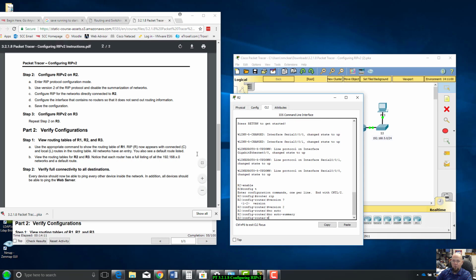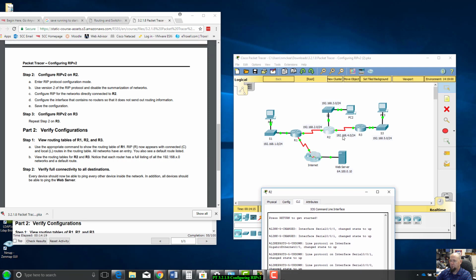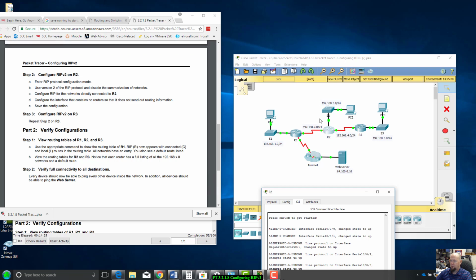We're not going to summarize our networks. All right, configure RIP for the networks directly connected to R2. So R2 has 3: 2.0, 3.0, and 4.0.